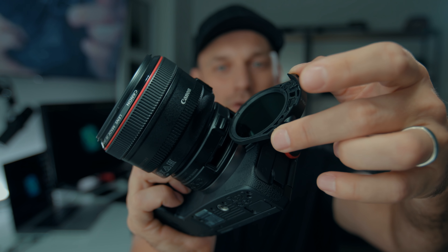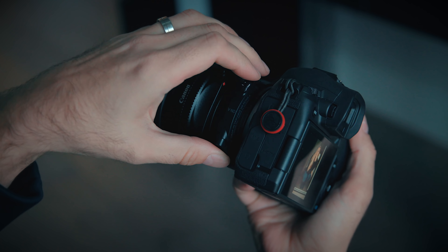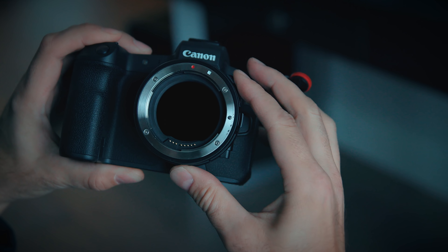Overall it feels like the buttons are in the right place. I went with the EOS R over the a7 III because I didn't want to change my post workflow. I was also hearing people talk about how it was hard to match skin tones with other camera systems. I really like that I'm able to match this with the C200 footage very easily — that's why I went with this over other camera systems. The drop-in ND adapter also allowed me to use my EF lenses as close to natively as possible, and it adds an ND filter to every single lens I own. It feels like the C200 having the ND adapter after the lens but before the sensor.